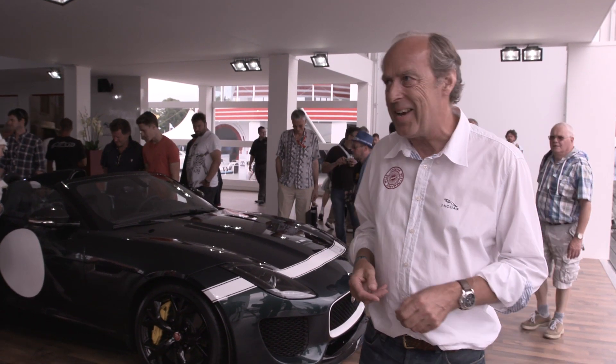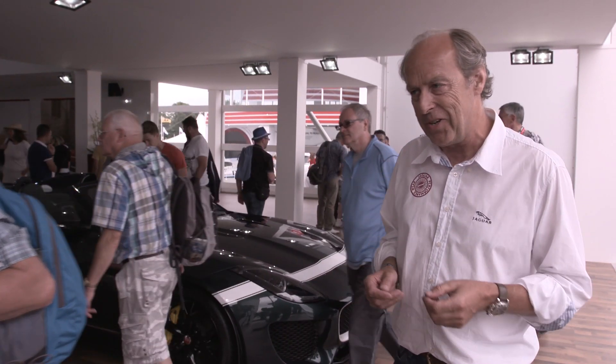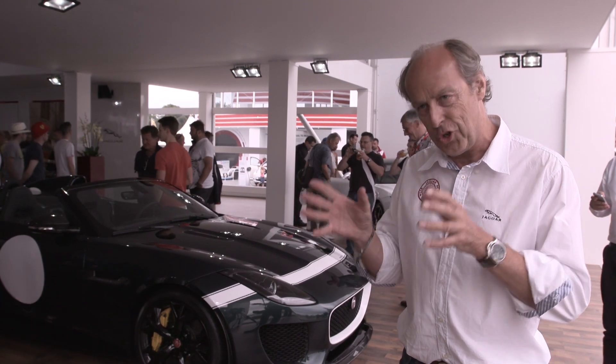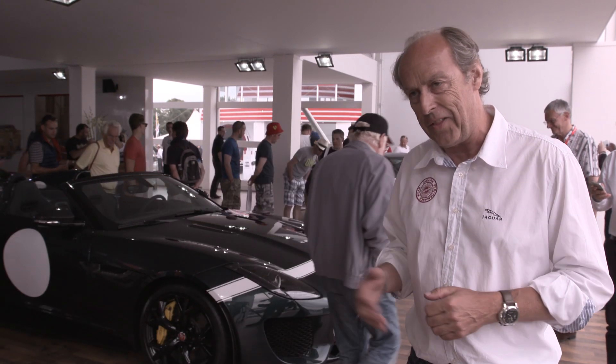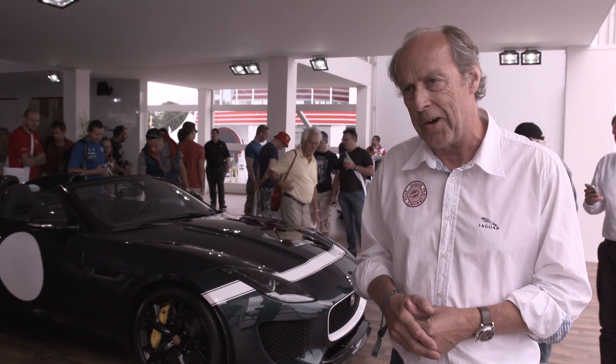It's our new car at Goodwood. We launched it here to the media yesterday but it's the first time the public have seen it today, and we're hugely excited about it because this is a very limited run car. This is the one we sweat and try and get through the money men to actually get out the door. It's 250 units, the fastest Jaguar we've ever created. The XJ220 out there has a higher top speed so it haunts us, but this is quicker around the Nürburgring and quicker to 60 — 3.8 seconds to 60 miles an hour.